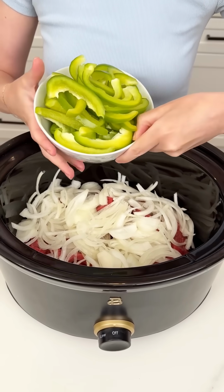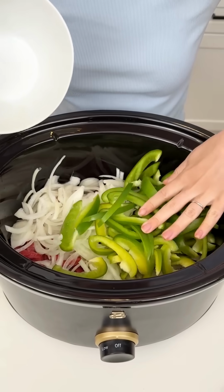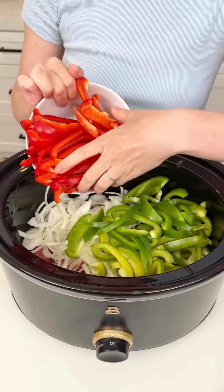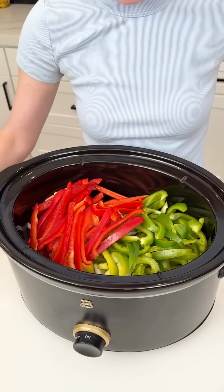sliced. I have 2 green bell peppers that I cut into slivers right in there with our onions and our beef. And then 2 red bell peppers that I slivered, all in our crock pot.